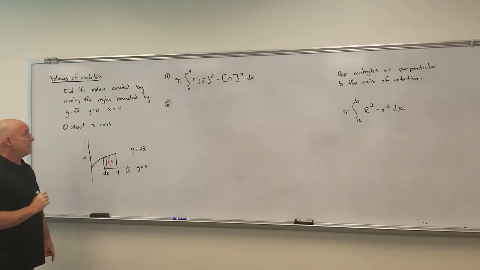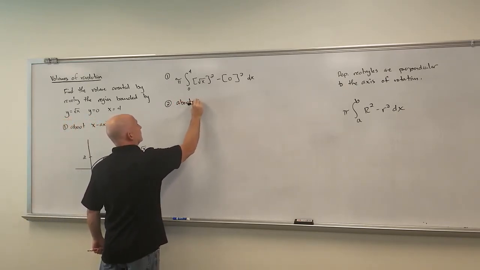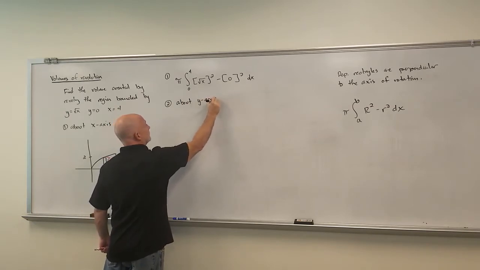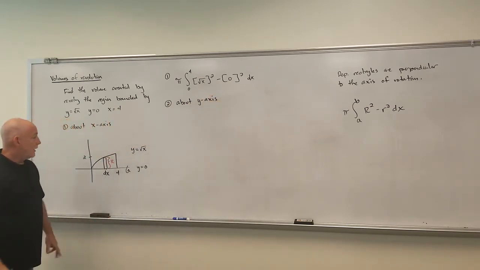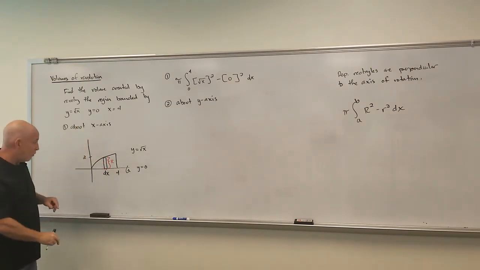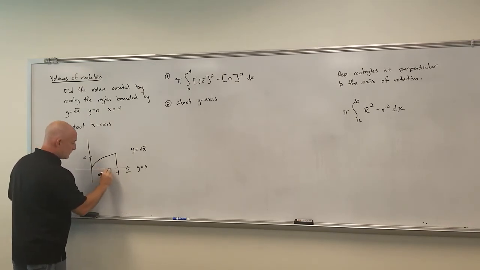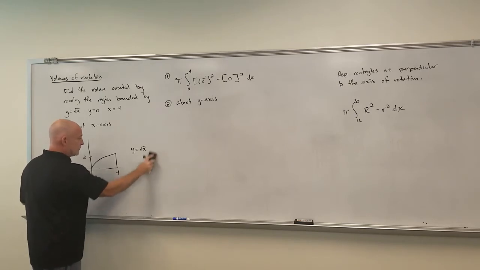All right, what if we were taking this and we were going about the y-axis? Now, if I were you, I would sketch this region again, but just for space on my board, I can't really do that. So I'm gonna erase everything that I have here, and I'm gonna do my picture again. Should probably just sketch this completely new.